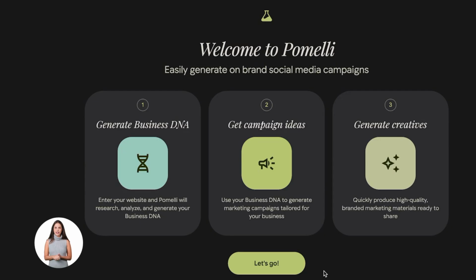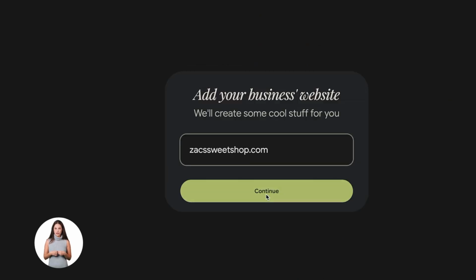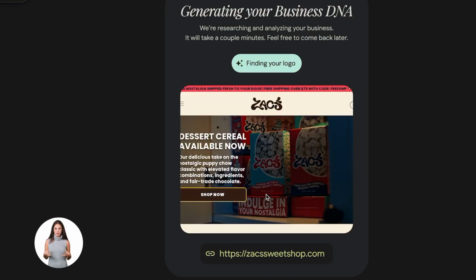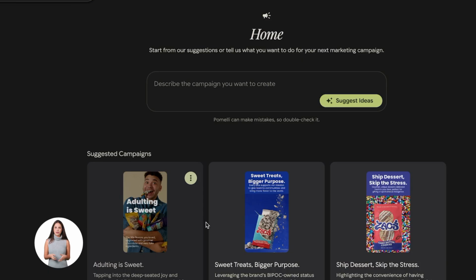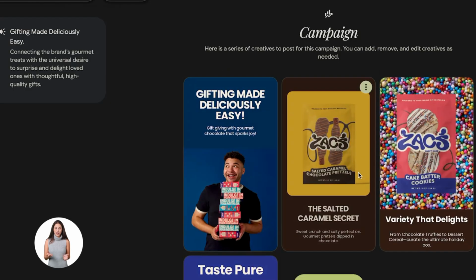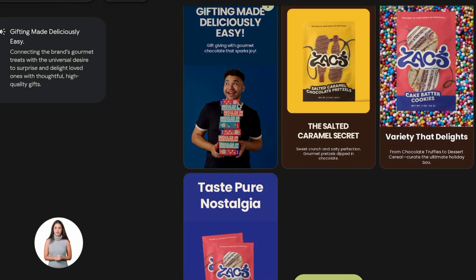And this isn't basic animation we're talking about. This isn't just sliding images across the screen. This is actual movement. Characters moving naturally. Objects interacting realistically. Scenes transitioning smoothly, the kind of animation you see in professional videos, the kind that usually costs thousands to produce. Now you can create it yourself in Pamelli.